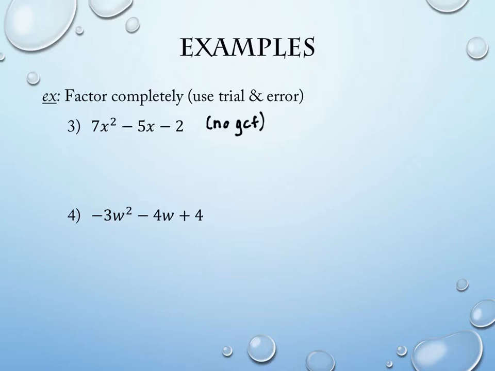Okay, so with trial and error, I have 2 sets of parentheses. In some sense, this is nice because 7's a prime number. I can't get 7x except by doing 7 and 1, right? 7x and 1x. So I don't have choices. And it doesn't matter whether you put the 7x first or the x first. It doesn't make any difference. Now, I do have a choice on the negative sign. There's a negative sign at my ending term. In order to get 2 numbers that multiply to be negative, one of them has to be negative and one of them has to be positive, right?